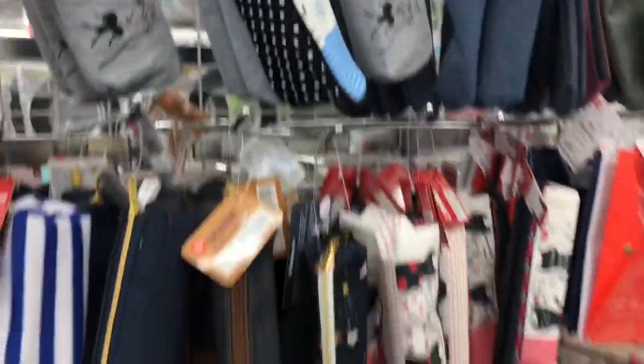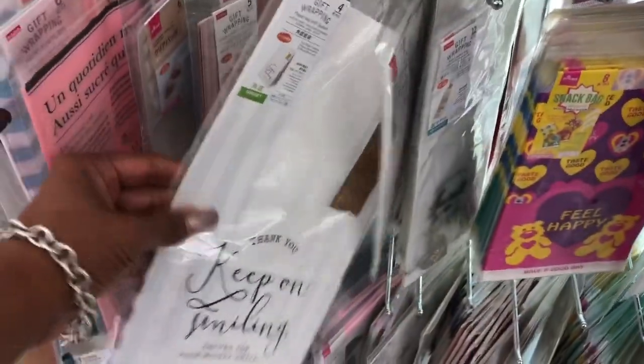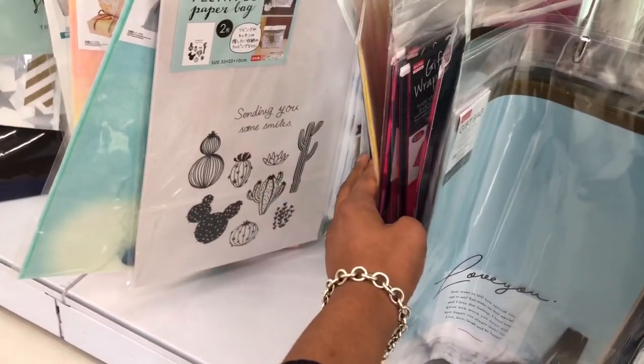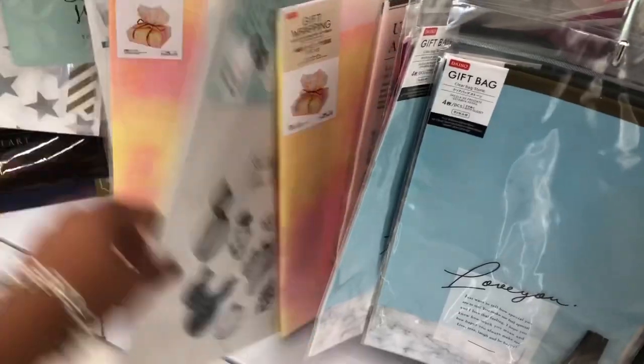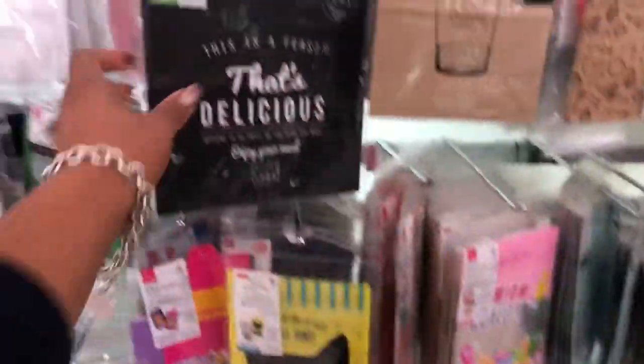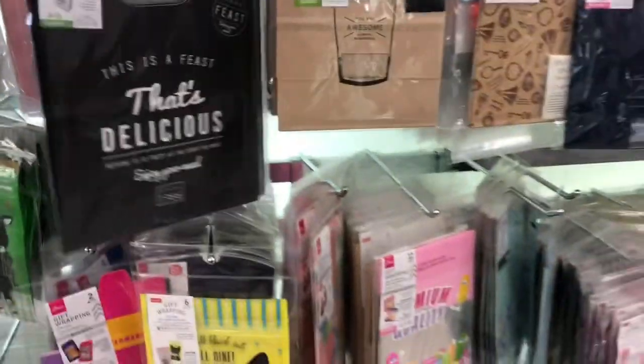The bags work out amazingly well when I do thank-you gifts. They have paper bags and plastic ones too — really pretty. You get four of them and they say things like 'love you' and 'happy fortunes.' Some say 'merry gate' and 'sending you some smiles' — really cute little paper bags. They have a ton to choose from, including 'space lover' for little candy treats. Great ideas for packaging gifts! They also have bags that say 'this is a feast, enjoy your meal' — tons of different types.